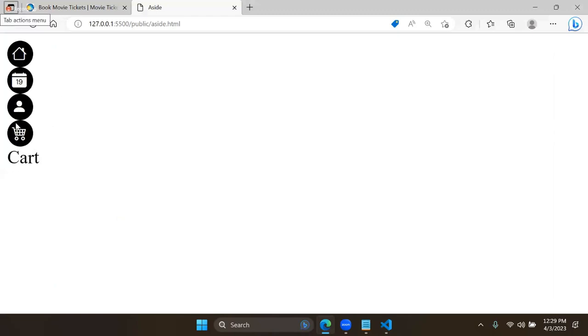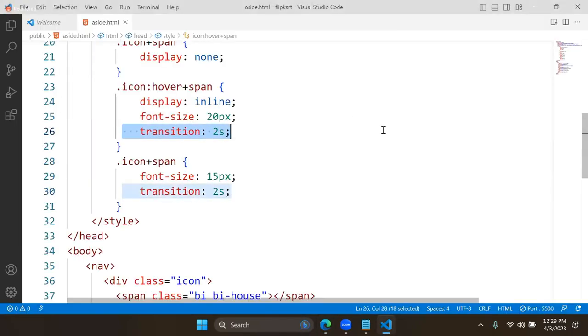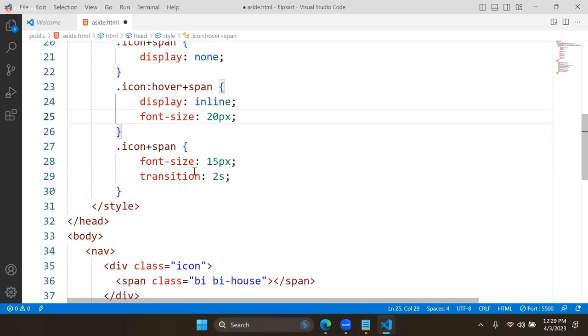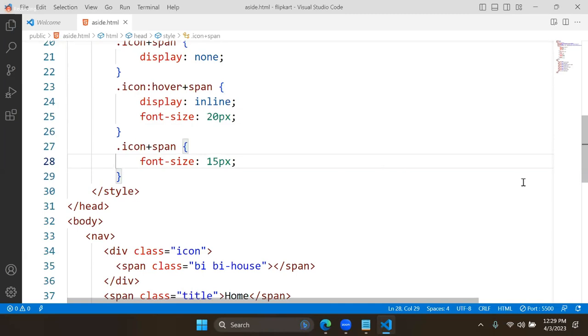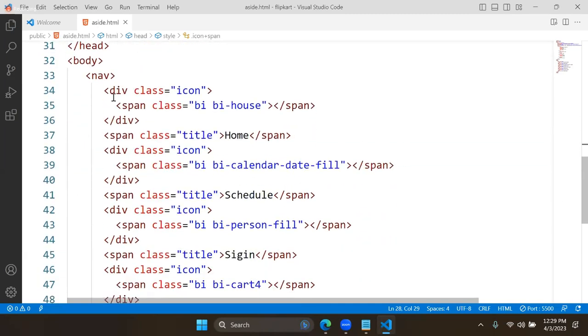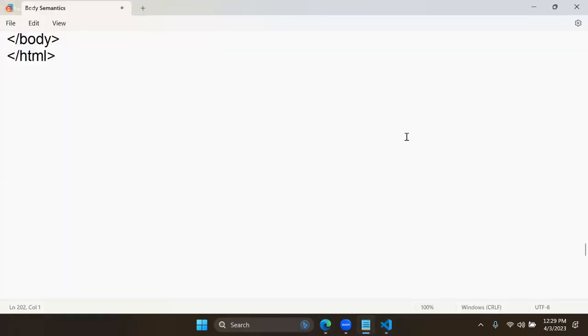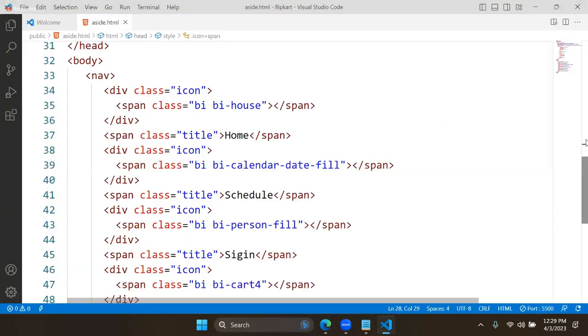It is working for div. Let's check the div where it is. We need to apply for div. Where we are applying? Because we are using a lot of icon divs. We will use span here.